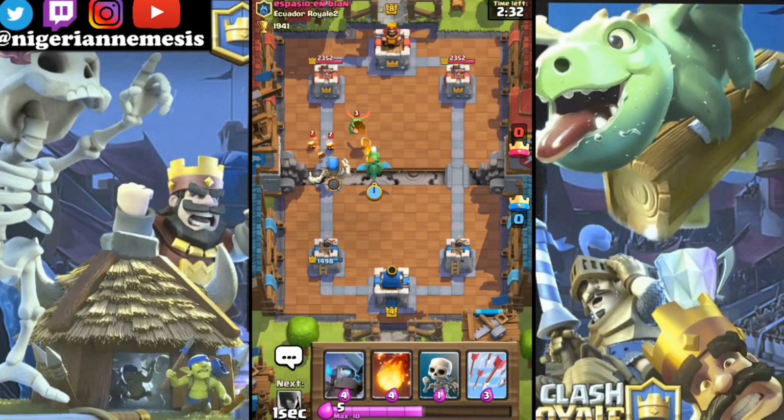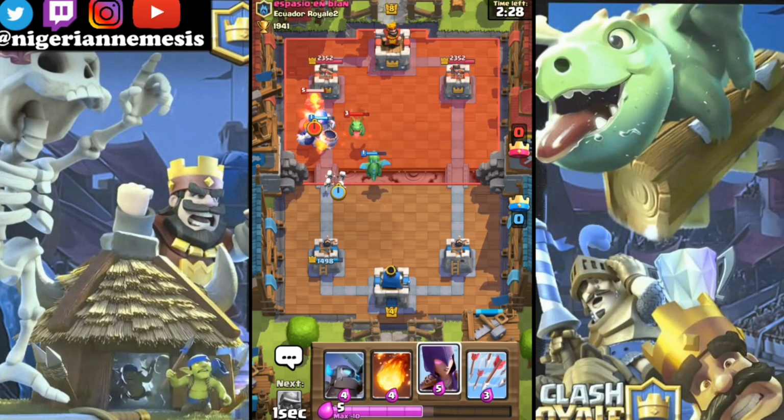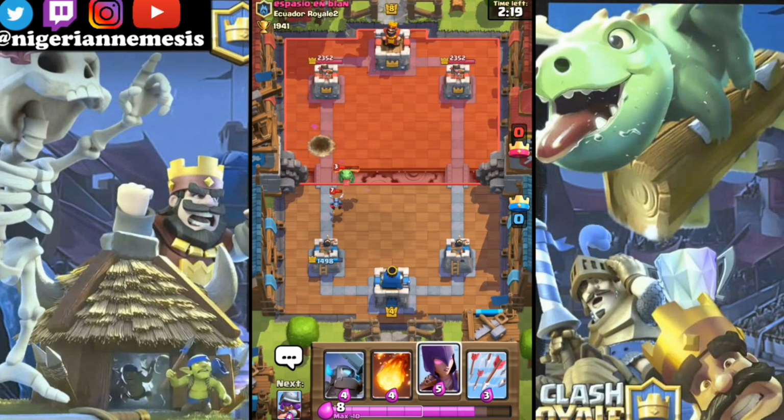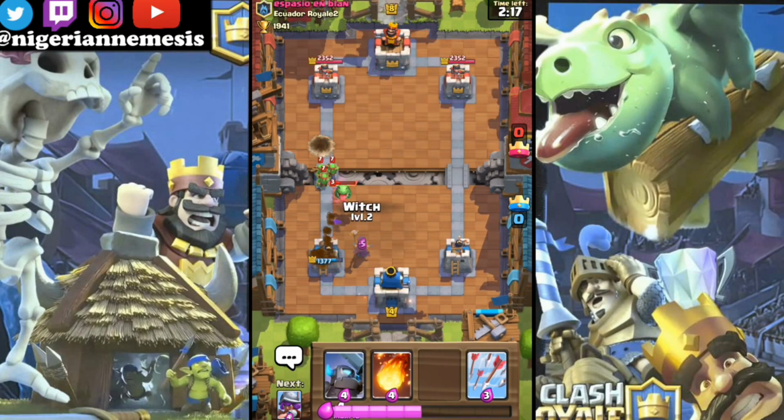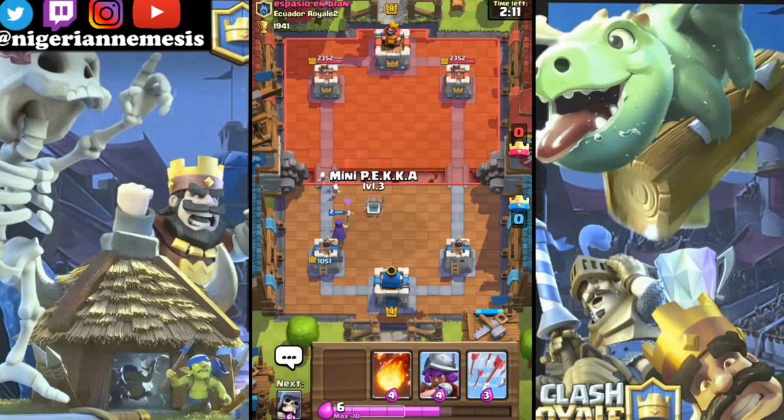Down goes my baby dragon. A little bit too early. Unfortunately, our baby dragon is going to get killed because I played him early. And now he's going to get taken out by the 2 level higher baby dragon. Down goes my giant skeleton to that inferno tower. And now, in comes the spear goblins. My witch should be able to take them out pretty quickly. Down they go. And honestly, it feels like I didn't do that bad.